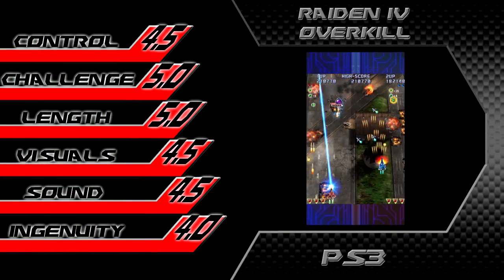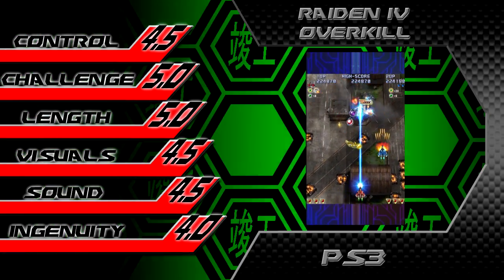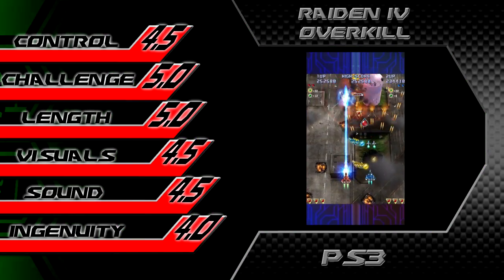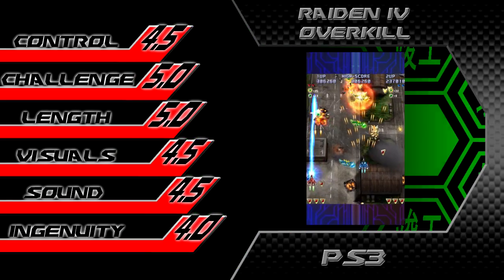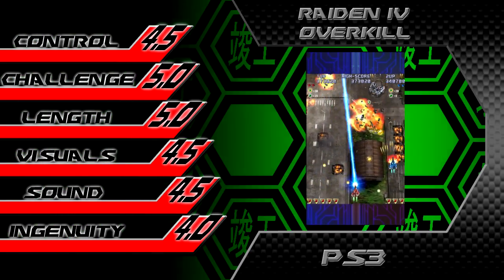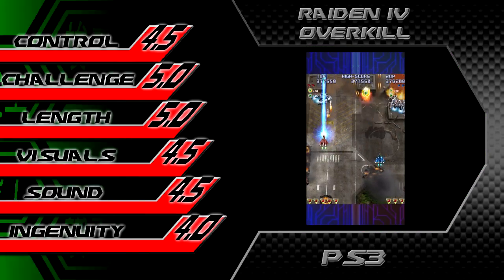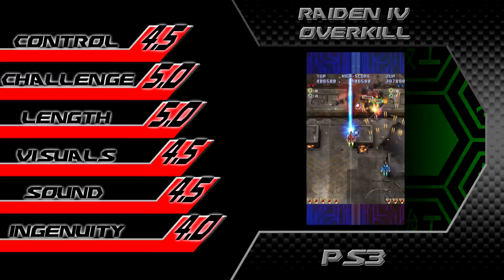The addition of the Overkill scoring makes this perhaps the best game in the series score-wise, even amongst different versions of Raiden 4. Raiden 4 Overkill is a definite improvement over Raiden 3 and even the original Raiden 4, and shows that Moss could do the series justice. PS3 players' patience has certainly paid off. Raiden 4 Overkill is a great addition to the PS3's growing STG library and shouldn't be missed by fans of 90s arcade-style shooting games. Raiden 4 Overkill gets a 4.5 out of 5.